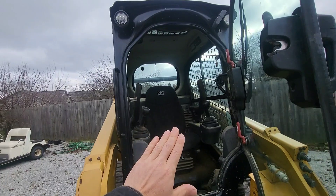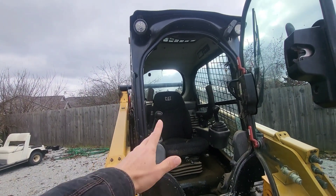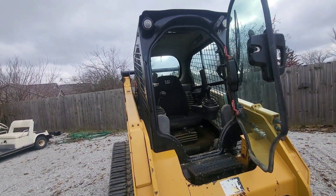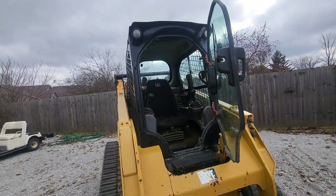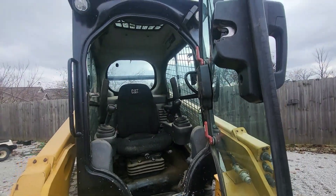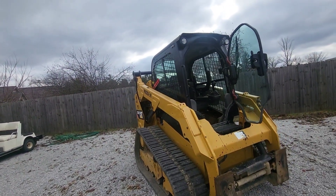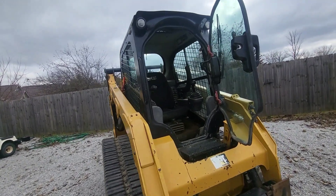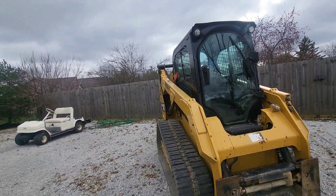I know they did an air-conditioned seat — that's awesome — bigger cab, more touch controls, more camera — all good and dandy. But the biggest thing they could have improved on was the door and they did it the exact same way again. So why would I spend double the money on a new one to have the same design? It's pretty much the same machine. I don't see anything worthwhile on the new series; I think it's kind of a fail.